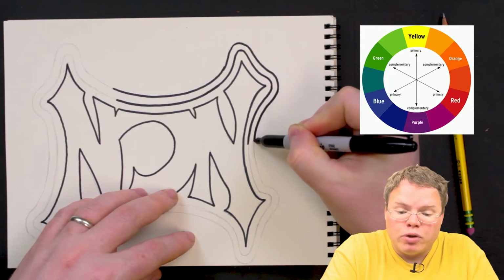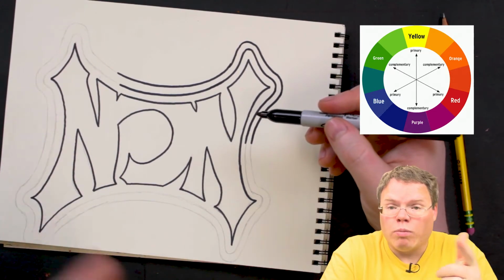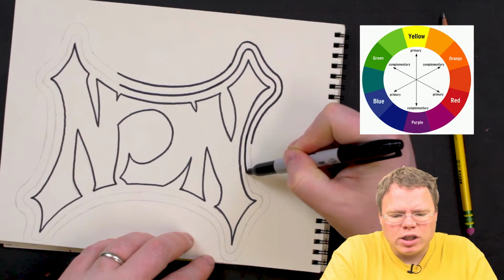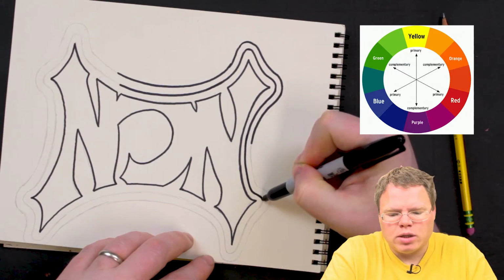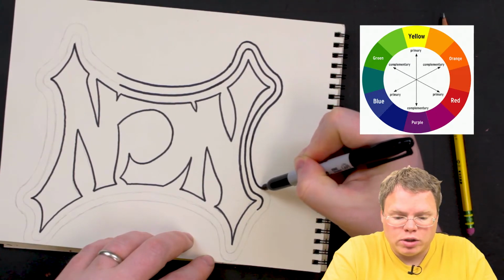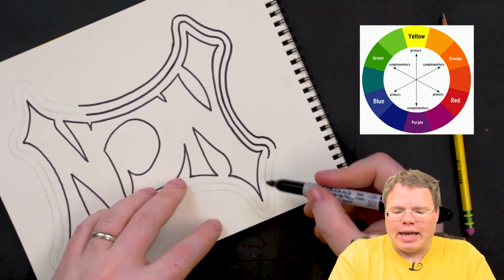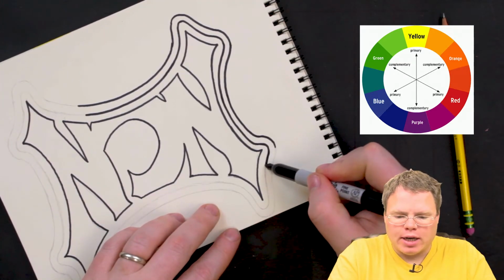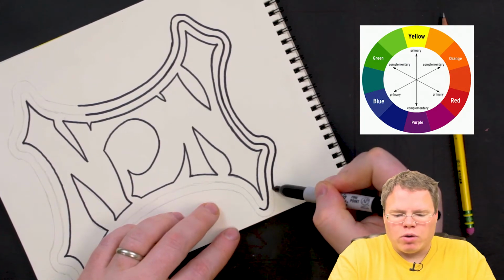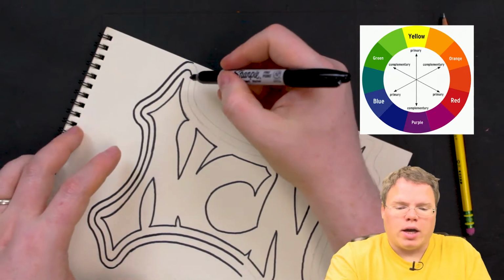Yellow with sky blue would be good contrast because they're a warm color and a cool color. But yellow with pink wouldn't be much contrast, would it? Because yellow and pink are both warm colors. And if they're both warm colors and they're both light, there's not going to be as much contrast. So I think what I'm going to do, I want to go for a yellow and purple thought.